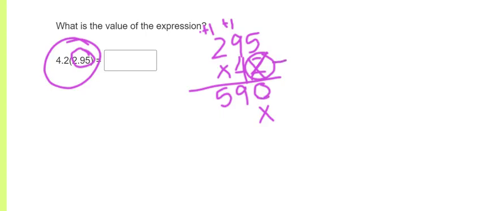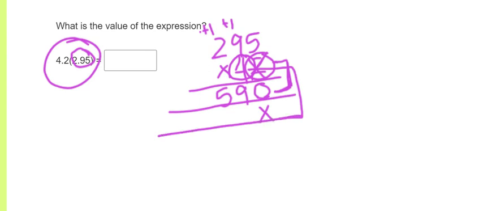So when you are done with this first digit, then you are done with the first row. So now we need to move over to the second row. We're multiplying the 4, so we need to create a new row down below. So 1 digit, 2 digits. Now we're multiplying 4 times 5, which is 20. 4 times 9, 36 plus 2 is 38. 4 times 2 is 8, plus 3 is 11. We finished multiplying the 2 digits there.